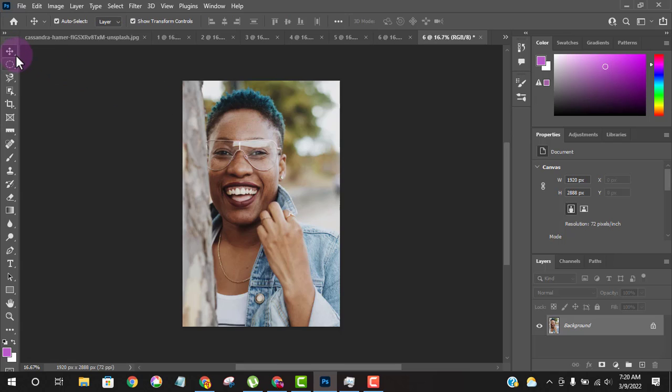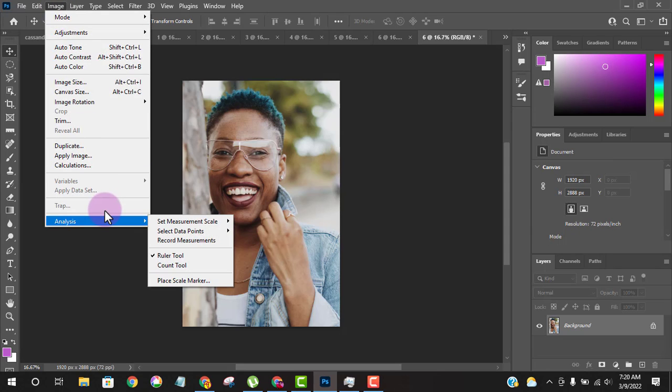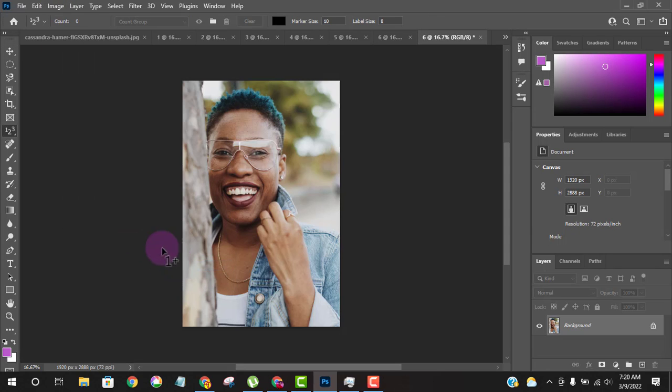I'll come back here under the selection tool. I'll go back to the images again and come under Analysis. I'll now use Count. But before I use Count, maybe I want to count some parts. Maybe I want to say this part is the first one, so I'll make sure you can play around with the size. So I'll set maybe this one is 1, 2, 3, and maybe I want to name the body parts 4, 5, 6, 7.